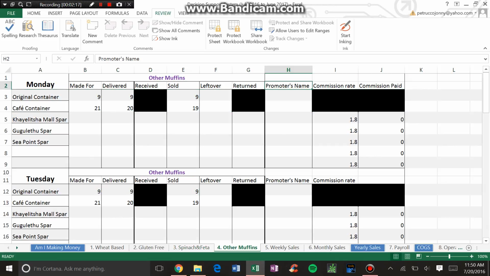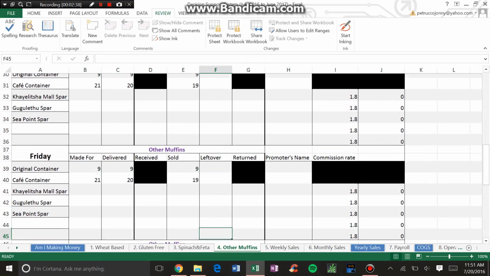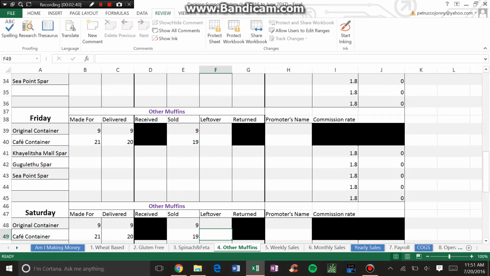And the last tab is your other muffins, including cheddar, onion, vanilla, chocolate, and any other creation that you come up with. Again, these are based off of your baker tracking, container sales, and promoter tracking sheets. They resemble the same template, and you need to double check to make sure that you put the number in the correct spot.